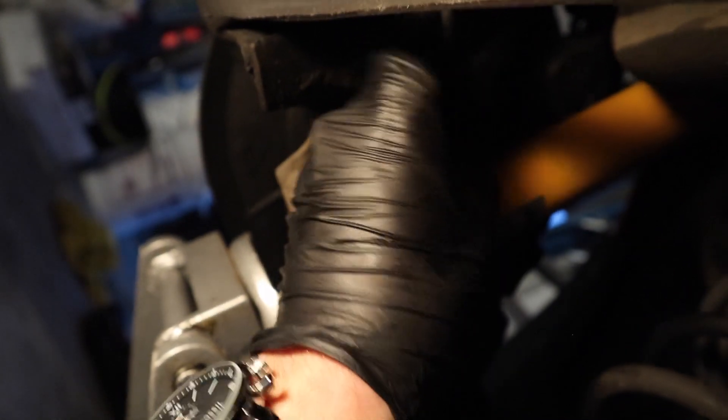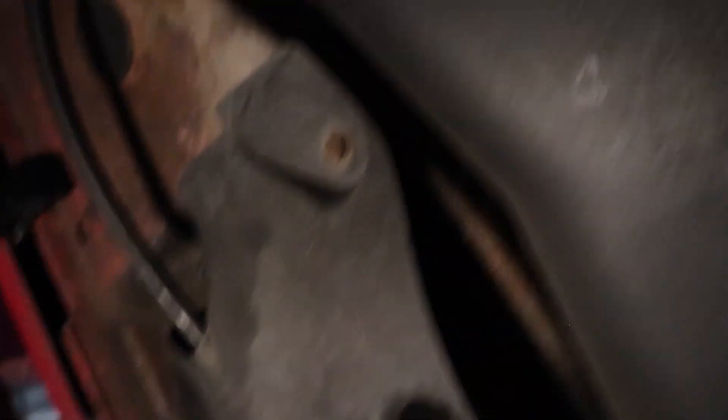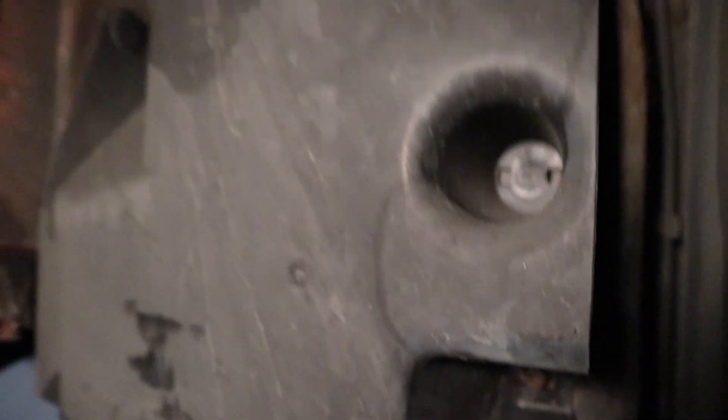Okay, that one's out. I'm going to get the ABS sensor unclipped from the wheel hub assembly. It's a little hard to see and a little hard to get to, but just reach in there, press the tab, and pull at the same time. Got the last bolt removed from the trailing arm. Now we can move on to the actual trailing arm bushing bolts that hold the trailing arm in place. There's this crappy plastic cover we have to take off first.